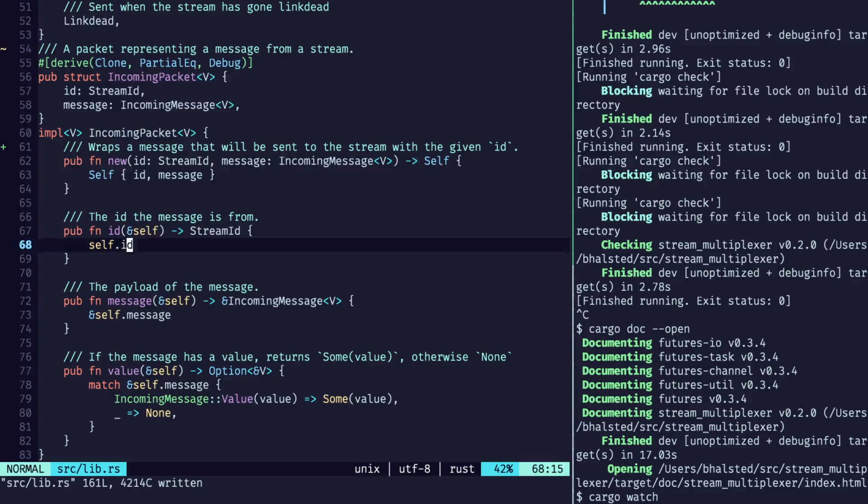All right. The ID of the stream that the message is from. Payload of the message. If the message has a value, return some value, otherwise none. That's just a little useful thing there.